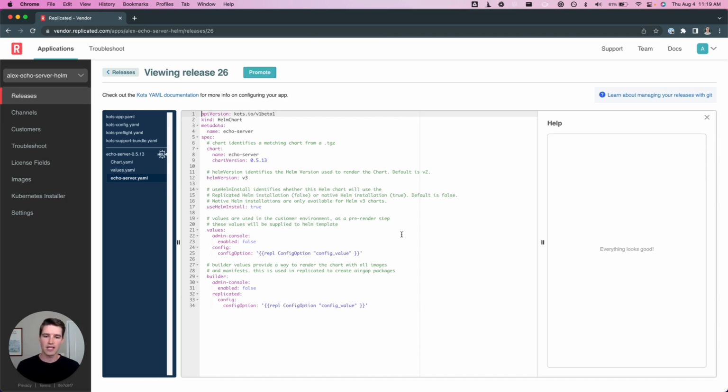And then you have the KOTS.io Helm chart custom resource. What I'll call out here is that we are using this values section to map Replicated config options to the Helm values YAML. What this does is it enables customers to go into the Helm managed admin console, change configuration in a nice UI, and then use that to have a values YAML rendered for them. So we translate that Replicated config to the values YAML so that they can use that values YAML to upgrade the application. And we'll see that in a little more detail in a moment.